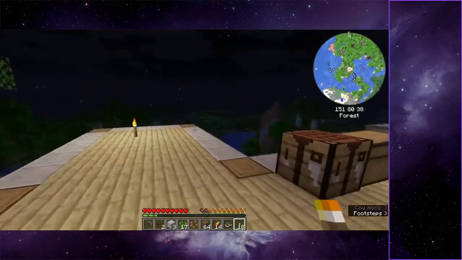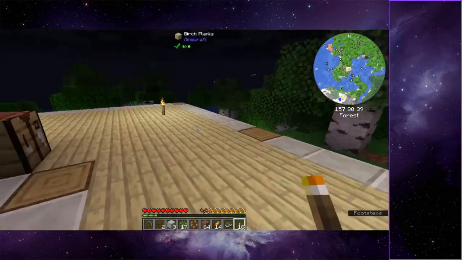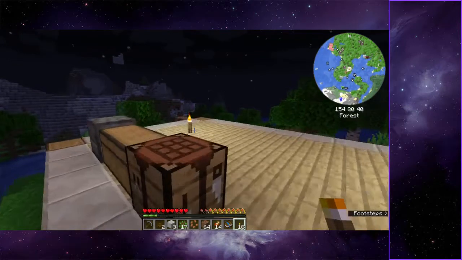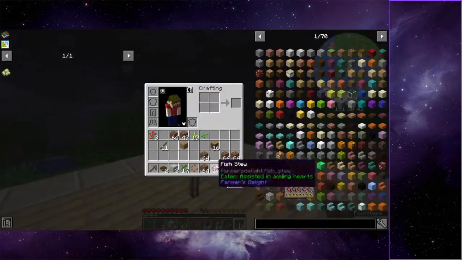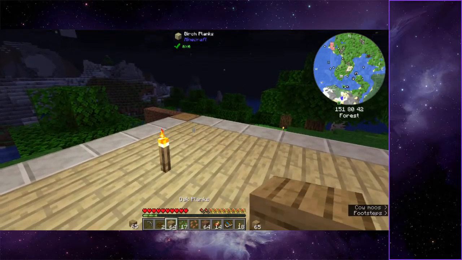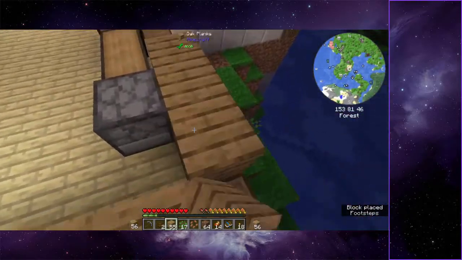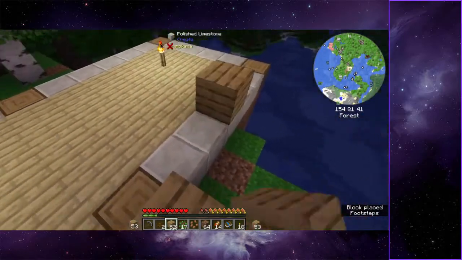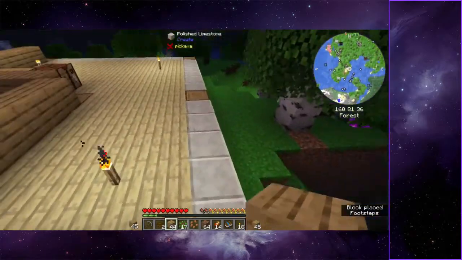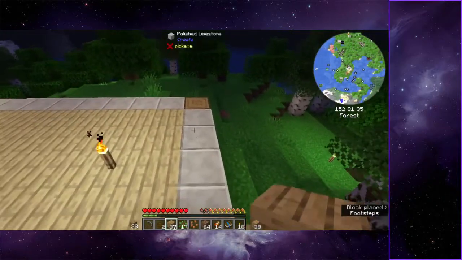Alright. Right now, next step is just kind of finish working on the house, make it look not just like a little pad. But yeah, like I said, right now I'm going to be doing the walls out of oak planks, just to kind of give it contrast from the floor, because the, what do you call it? The birch floor is going to be really light, and this will really help it stand out a little bit.